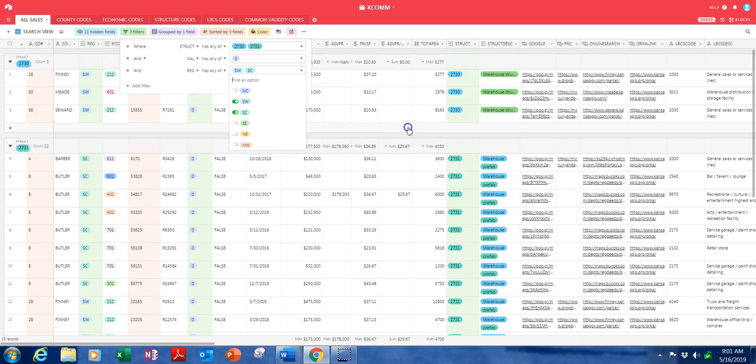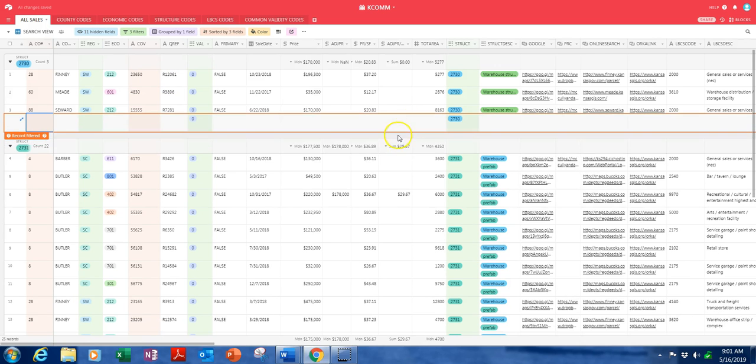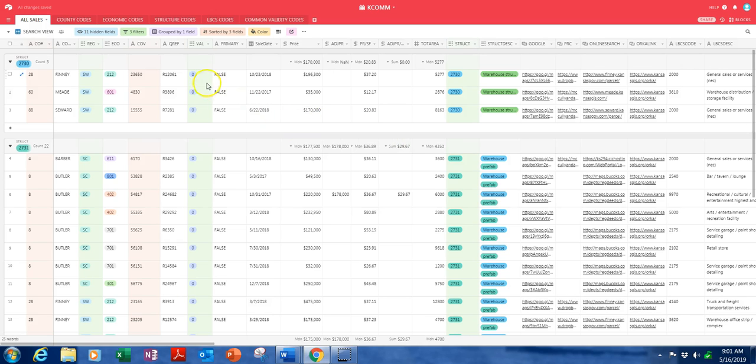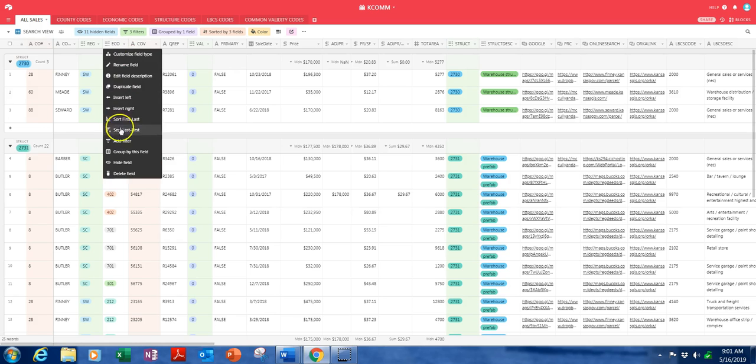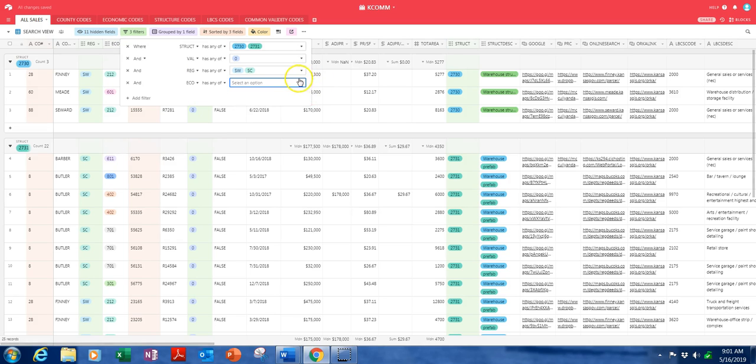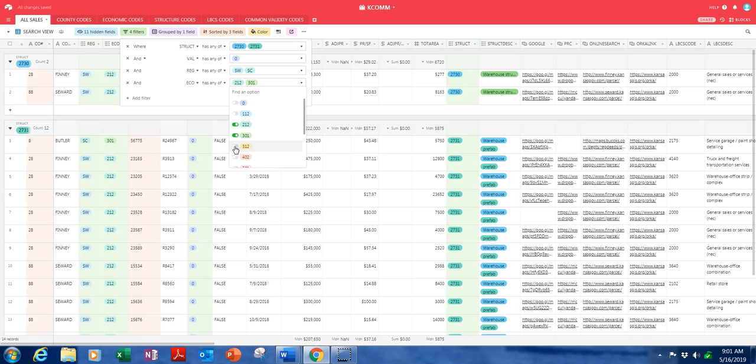And now we're looking at community size, so we may want to do a search based upon an economic code, and let's say what we're looking for is some of the more typical size communities of 200 and 300. So we'll add a filter in the economic field, and we'll select anything that's got codes 200 and 300.